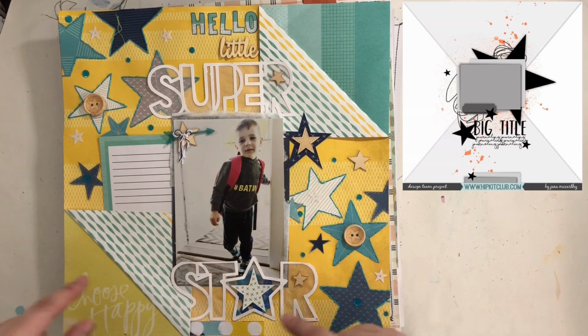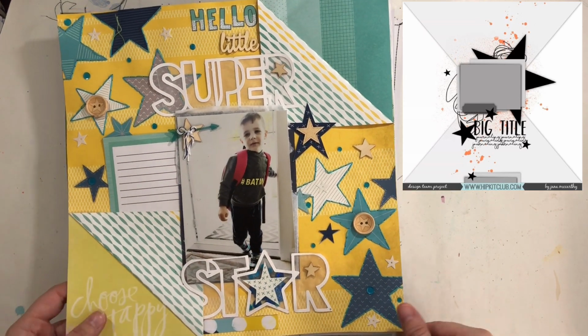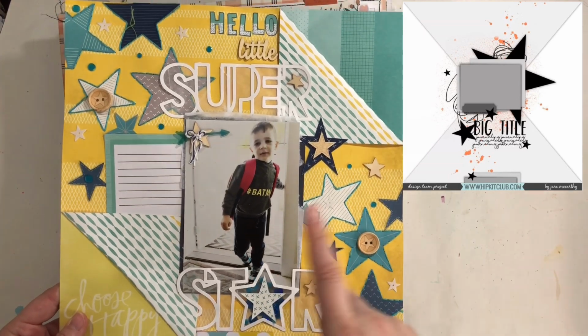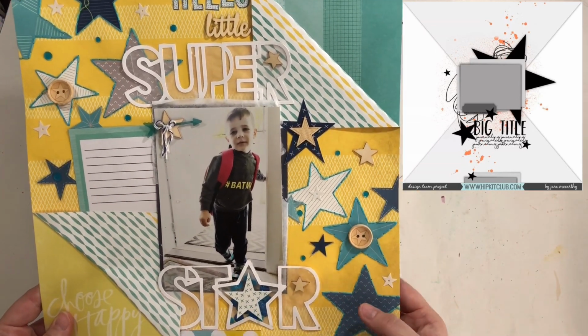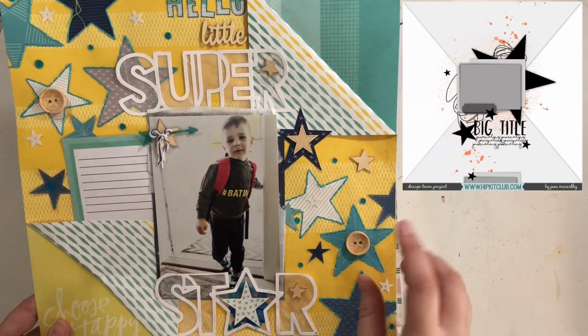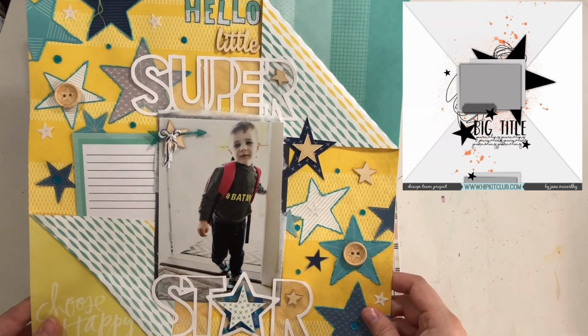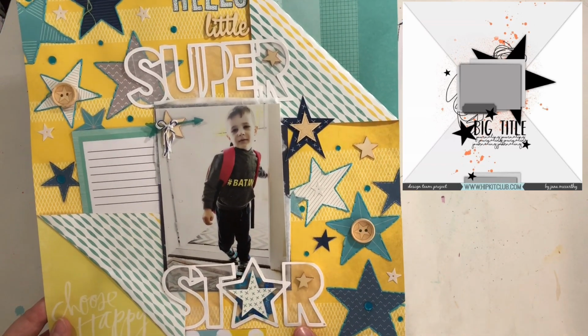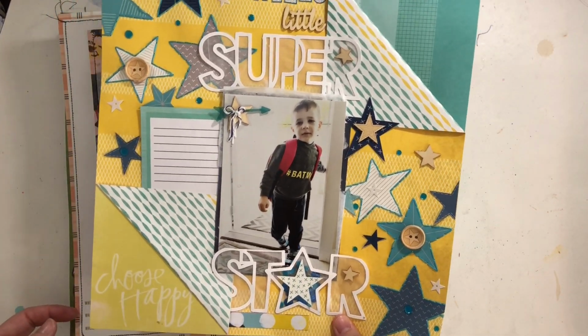That needs to get glued down. This is an older photo of Jackson from even before it was officially preschool. It was kind of like just his daycare, but they called it a whatever they called it. So it was school, but it wasn't. And I love, he's all cute. He's got little Thomas shoes and his Batman sweatshirt, and he was just adorable. So that is what this one's about. It goes in his school album. Tons of stars used up, which I love.